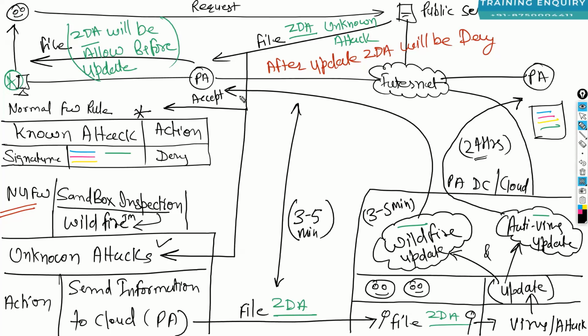Let me show you. This technology was developed by which one? Palo Alto. And Palo Alto is the only entity which can tell you how to enable this on my Palo Alto firewall, correct? Exactly. Now, what will happen? You will follow the steps given by the Palo Alto documentation, and then they will say, after enabling this, this thing will happen. Got it or not?